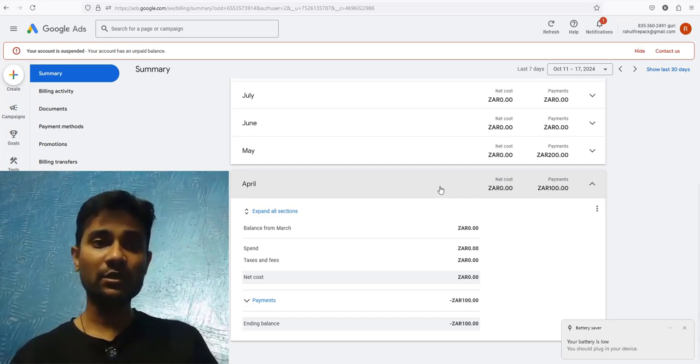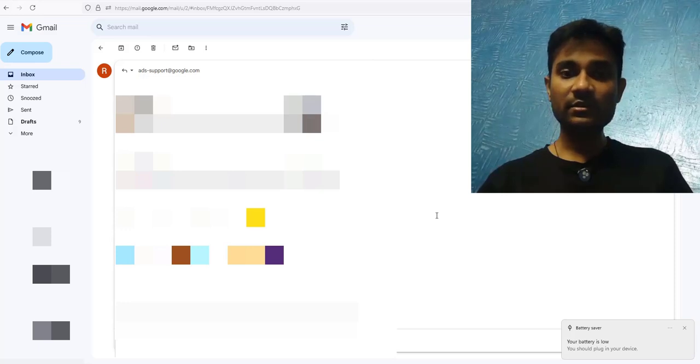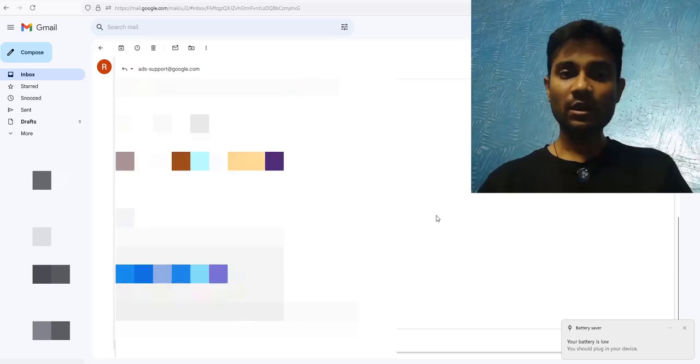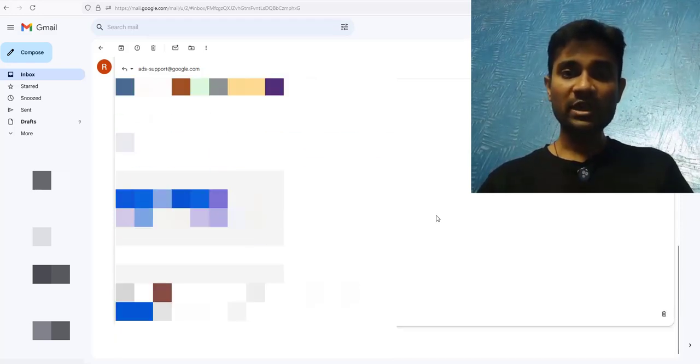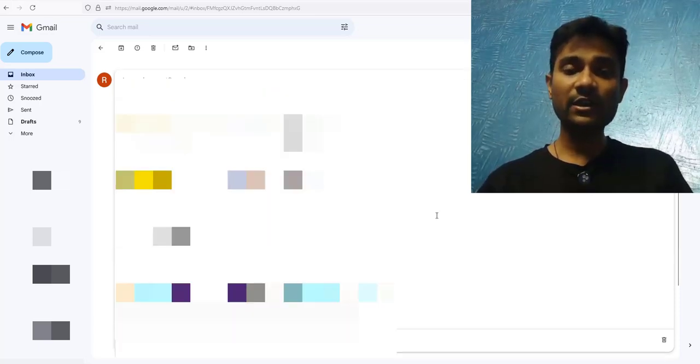Now you can see on the screen that we have written tons of content in the email, but it might be blurred because it contains some sensitive information of the client, so we have blurred it. But we have written tons of content for approval of the ads account.